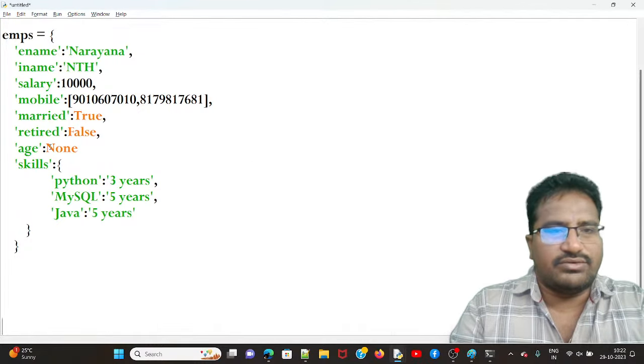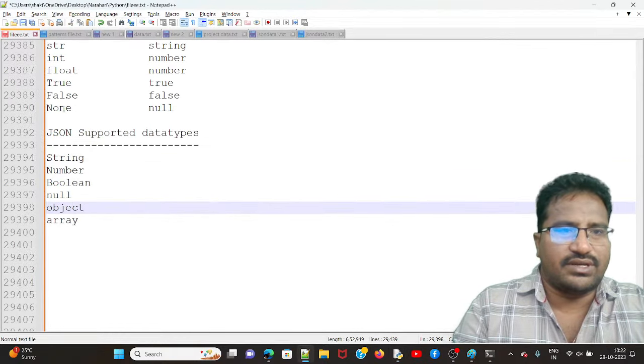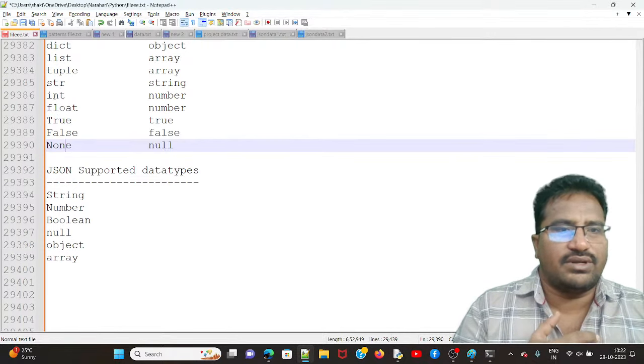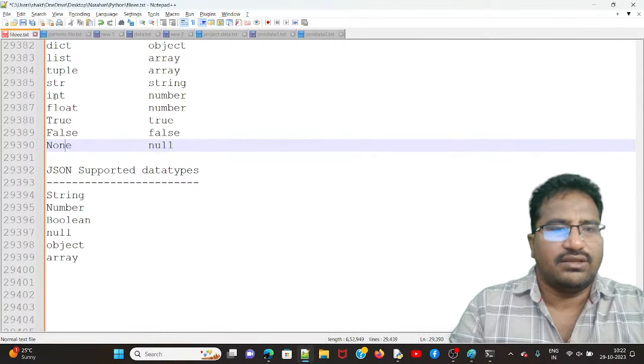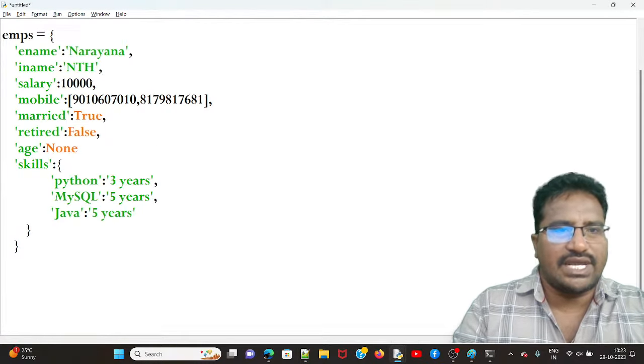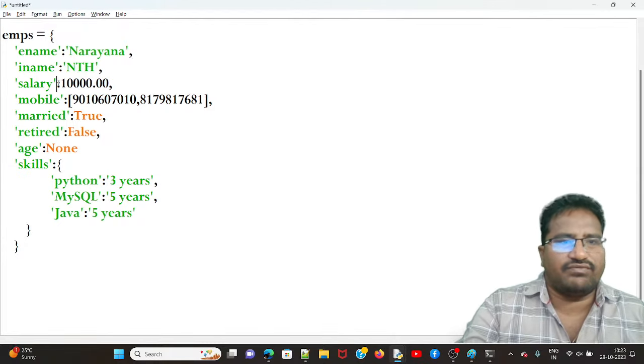Because I'm trying to take all these types of data, right? None, true, false, float, list, string, integer are taken, but float is not taken yet. I'll take the float, salary with .00. It's float, right?